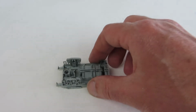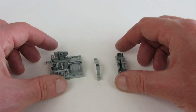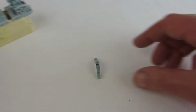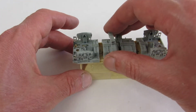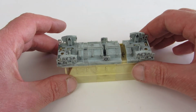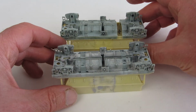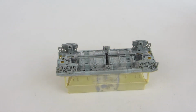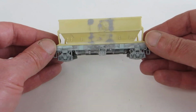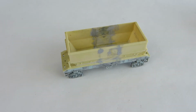So take a second chassis and cut a small piece out, about 4mm in length, and splice that into the other chassis to fill in the gaps we've got there. So here's one glued together. You can see the chassis has been extended and it matches the body perfectly, so there won't be any running problems when we come to put the wheels back in. So if you've got several wagons, fit each chassis to the body.